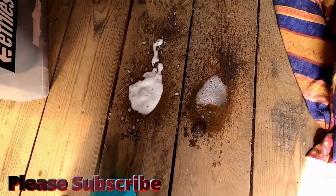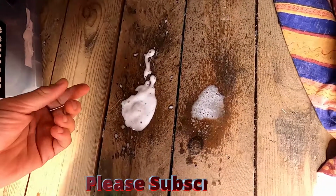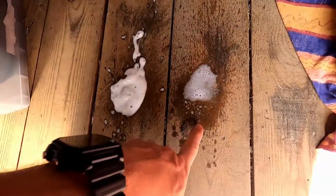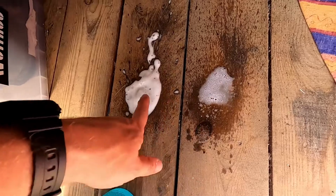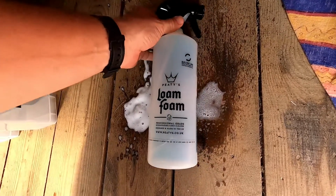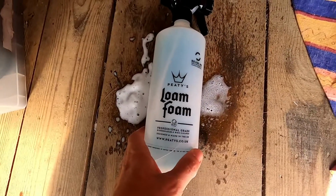It's hard to tell there because the foaming might actually make it look like it's expanded, but I definitely feel that this setting uses half as much of the fluid as this setting. This kind of stuff's not cheap, so if you want to make it last, then perhaps try it on the spray rather than the foam. Anyway, there you go. I just thought it'd be a quick bit of advice, because it sounds really daft, but you don't want to waste this stuff.